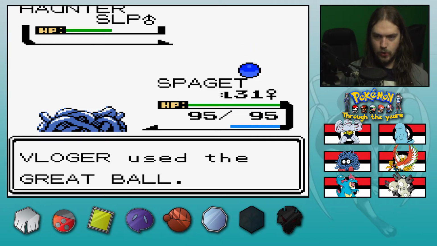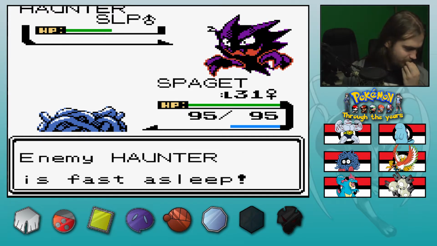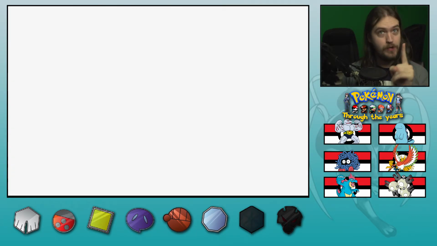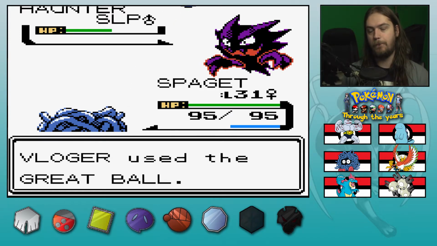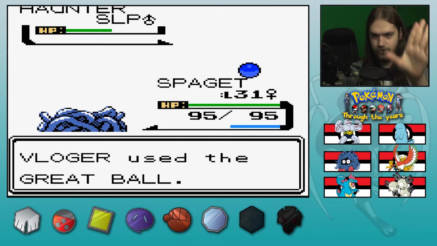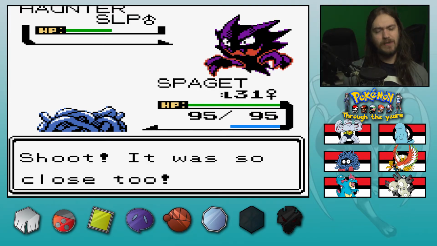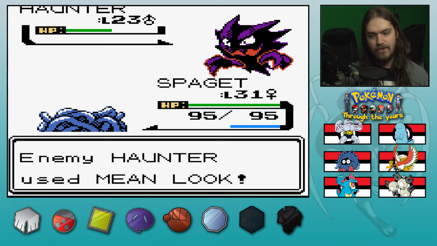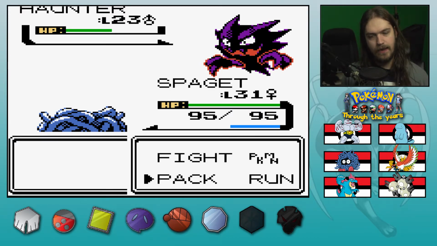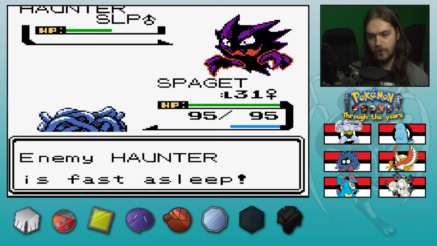Get me the Haunter. Haunter? Get me the Haunter. That was close. Let's try it again. If that would have been an Ultra Ball with the sleep, I would have gotten it. That's not how statistics work, I know. Or probability. That's probability. Are you serious? Okay, maybe I would have gotten that. Again, if you want to curse again, please do feel free to do so.